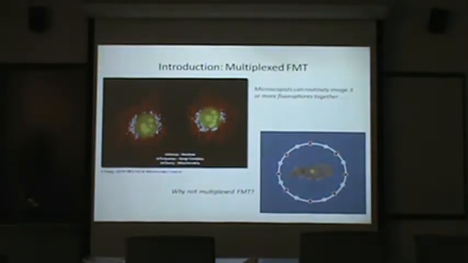Okay, so I was saying a little while ago that fluorescence imaging is very useful in the life sciences. In microscopy, it's pretty much ubiquitous. So images like this are very common. Here what we have are two cells, and we've used 3 fluorescent proteins to stain the various structures in the cell. So this is in microscopy, but when we image through several centimeters of tissue in an animal, we typically only use 1 or at most 2 fluorophores. And so the goal of this project is really to be able to image multiple, 4 or more, fluorophores simultaneously in whole animals.